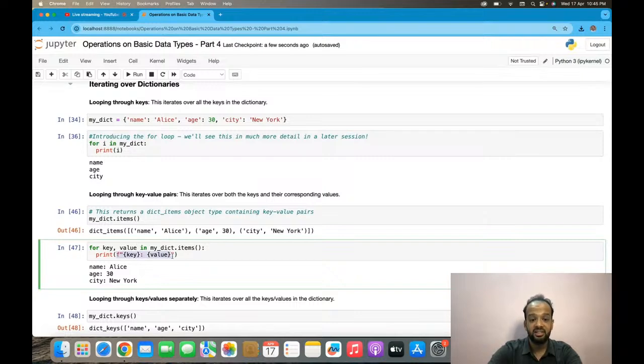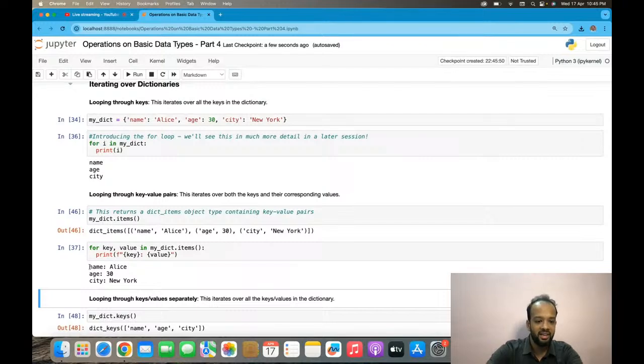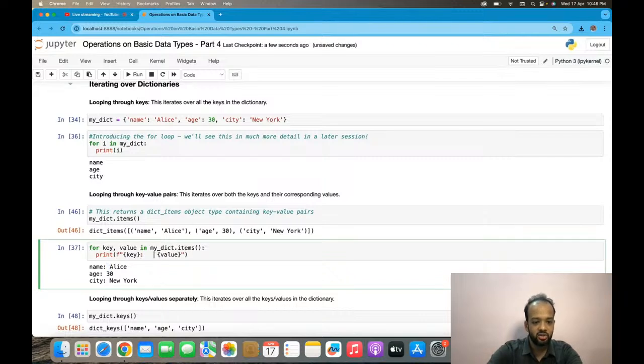I'm using the f string. Remember, the f string substitutes the value of the variable that is called. So here I'm calling the key variable and the value variable within the string. It will format that properly. So it is formatting first name colon Alice, because there is a space between the colon and the value. There is a space again here. If I mention 3 spaces, it will print it like that. So it's actually following this format. Once it's printing it, it's going back to the top of the loop. It's taking the next key value, executing this, and printing it. And once it has covered everything, it stops. That's how this is working.